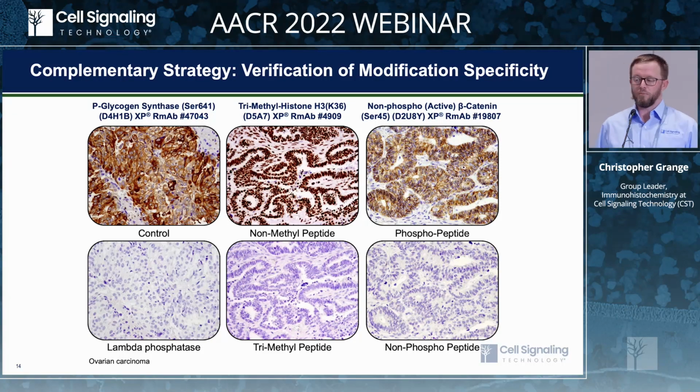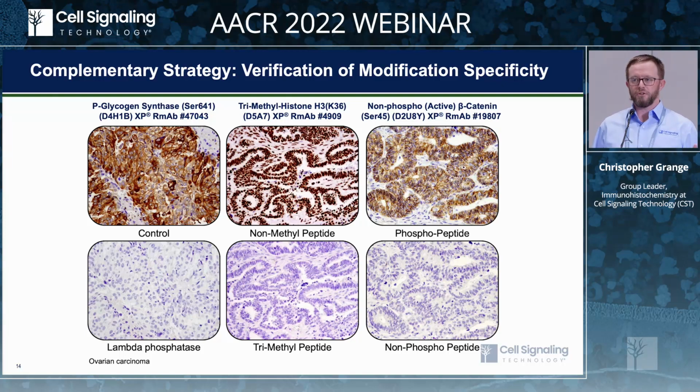So those are the 6 hallmarks of validation, and I just want to talk briefly about another sort of hallmark of what we do at CST, and that's species reactivity testing. So as you're likely aware, if you have an antibody that works well in human tissues, there's no guarantee that it's going to work in other species, such as monkey or mouse. And at CST, when we have an antibody that we believe is human and mouse reactive, we'll do that testing up front. So if it shows reactivity by Western in human cells and in mouse cells, we'll test it by IHC. And we'll put that information on our website so that you don't have to worry about it.